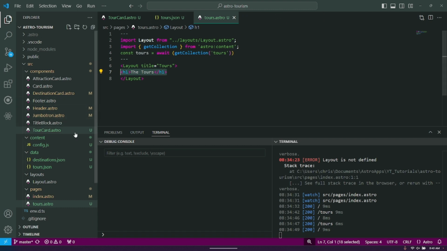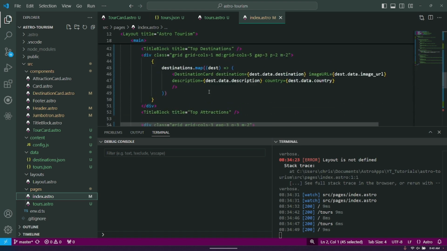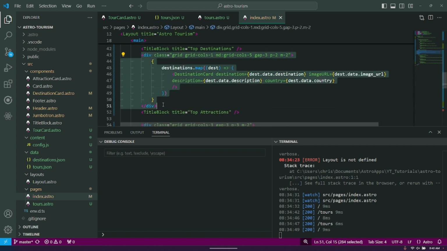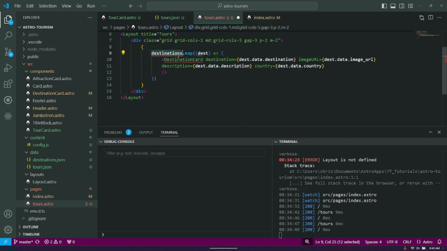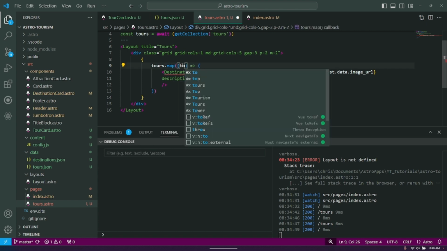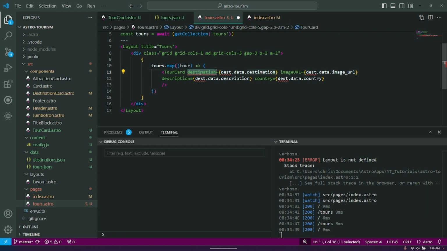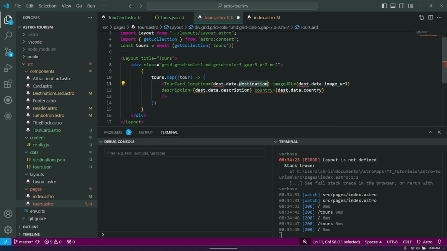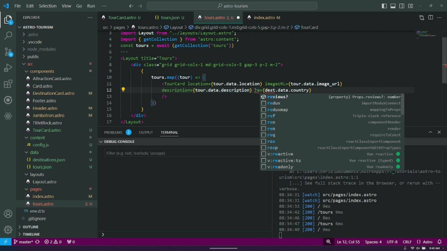So if we go to index and we will basically loop through tours, tour card, location, tour.location, tour.data, tour.description. There's no country, but there's reviews.